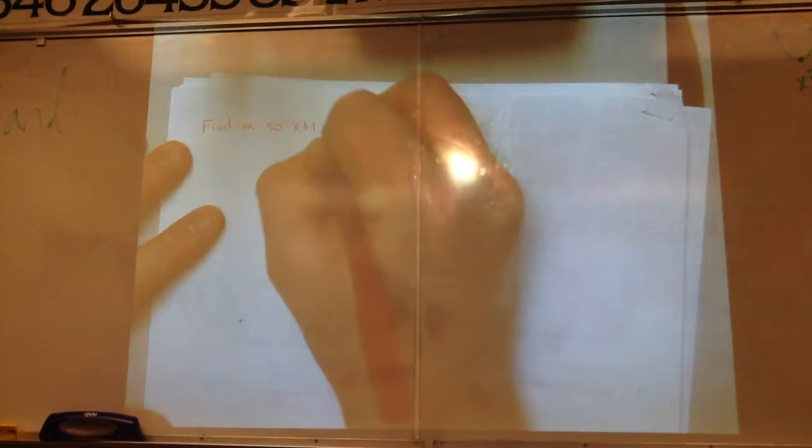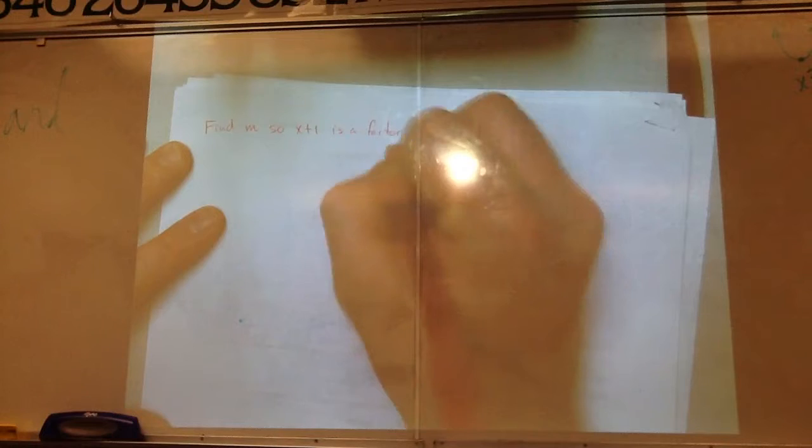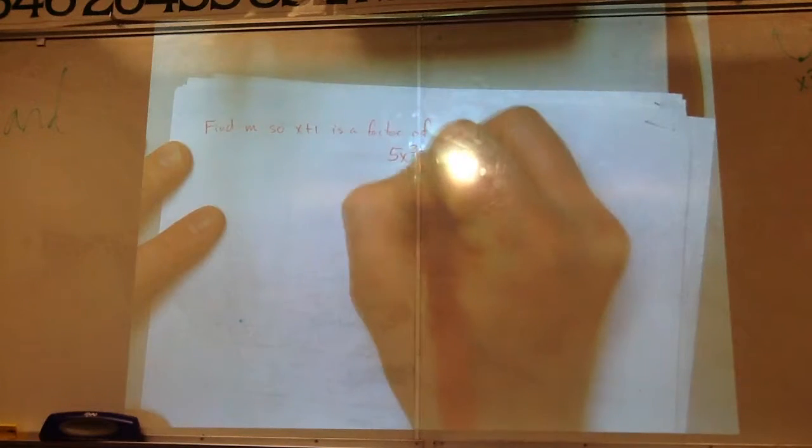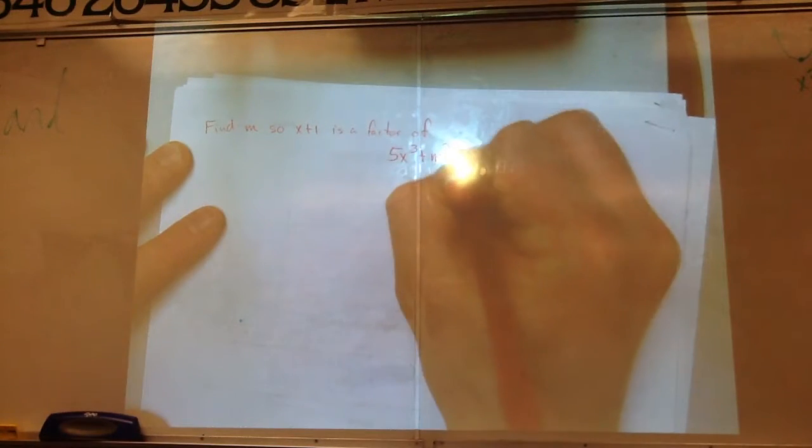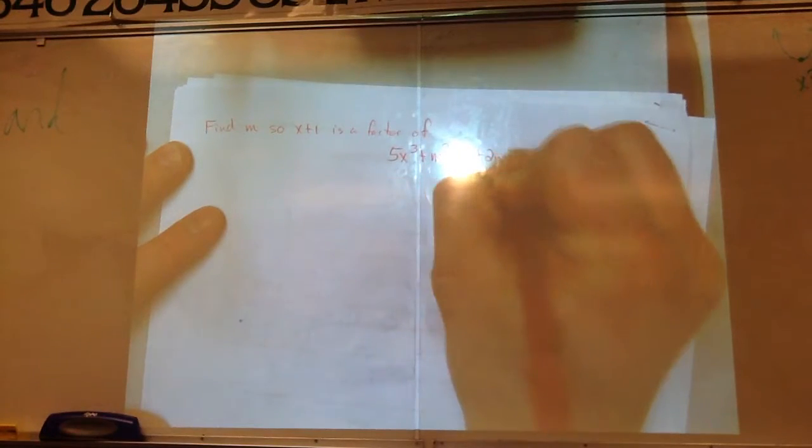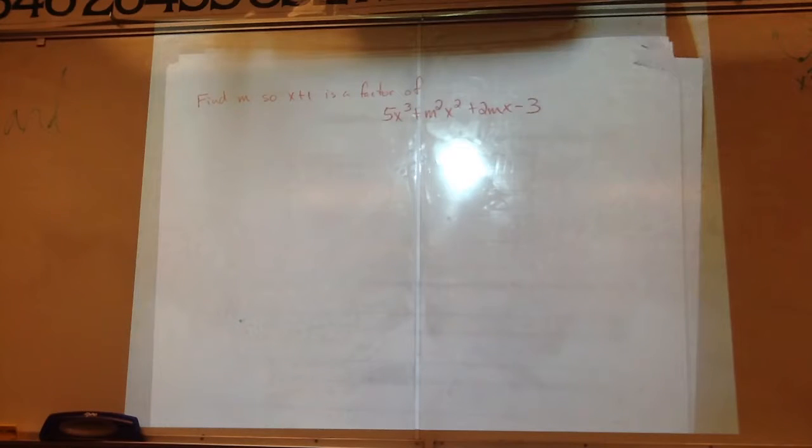Find m so that x plus 1 is a factor of... Are we supposed to write this down somewhere? It might be beneficial to your mathematical career. I don't even know what's about to happen. I'm kind of excited. I like it when I don't know the answers or even how to do it, and then I just try it in front of you and see what happens. Kind of a little bit of pressure.